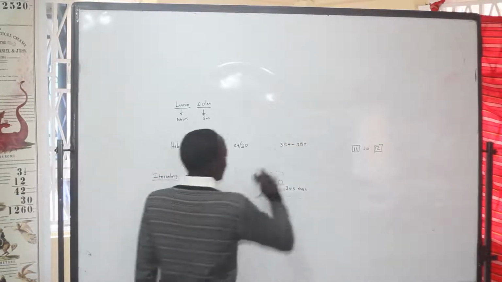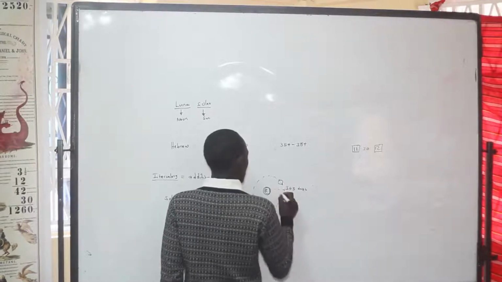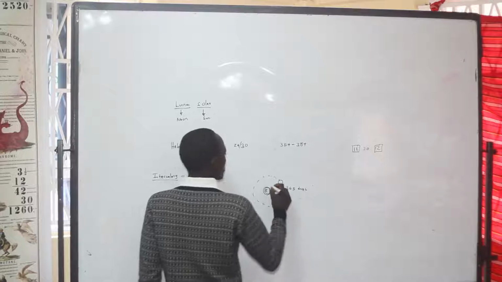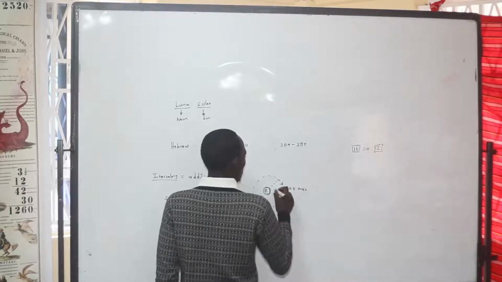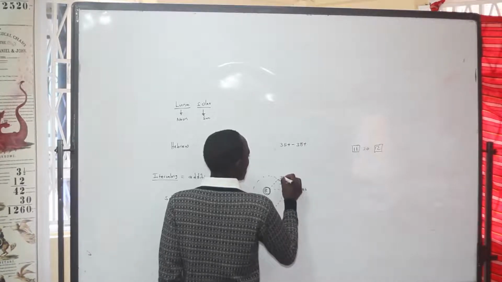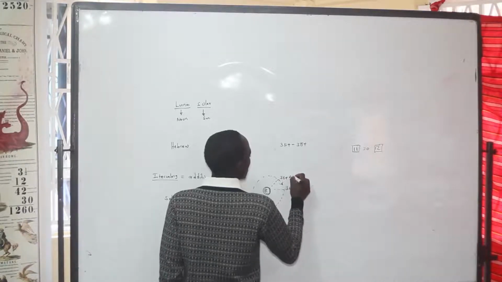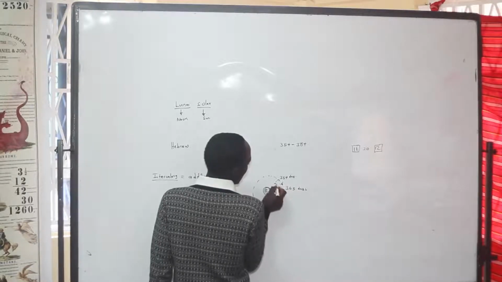354 days. So if we were to take a whole year, let's say this is a Gregorian year, and it goes that way around and comes to this point here, you will have one complete Hebrew year, a normal year, which will be how many days? 354 days. If you find the difference between these two, how many days are here?